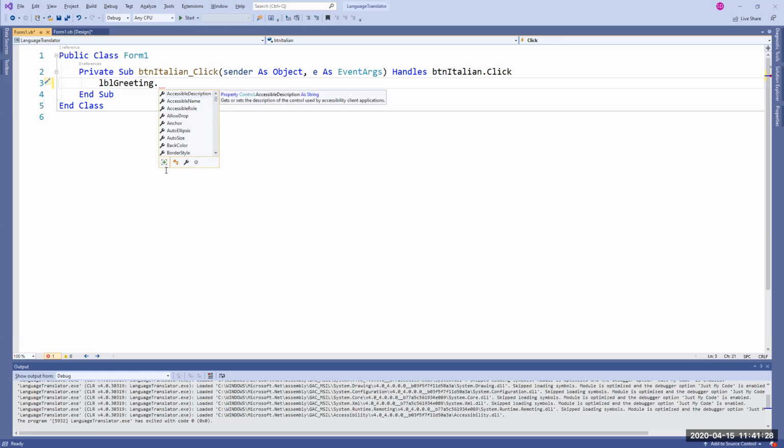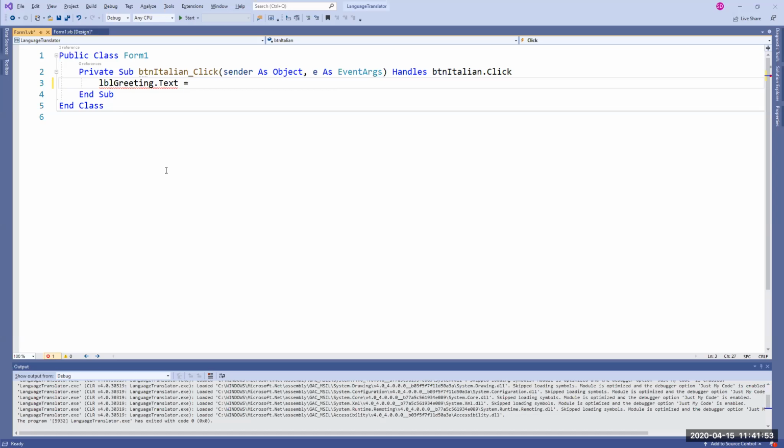We say that a control has many properties. As you know, a control has the font property, the text property, the background color property, the foreground color property. You have to tell Visual Studio which property you want to change. In this case, we want to change what we see, which is the text property. So you have to say dot text, all right? And then you say equal, and you want to set it to a value.